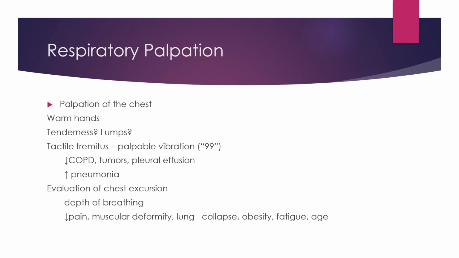So you would ask the patient to say 99 as you palpate both sides of the chest to feel for that vibration that's transmitted through the chest wall during that movement of the vocal cords when the patient is stating 99. So the nurse is palpating for the tactile fremitus by placing the fingers of one hand on the patient's chest while the patient repeats the words 99, beginning at the top of the lungs and then palpating from one side to the other for comparison, and they should feel the same.